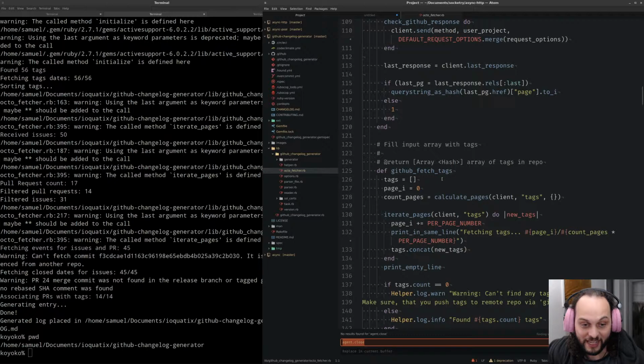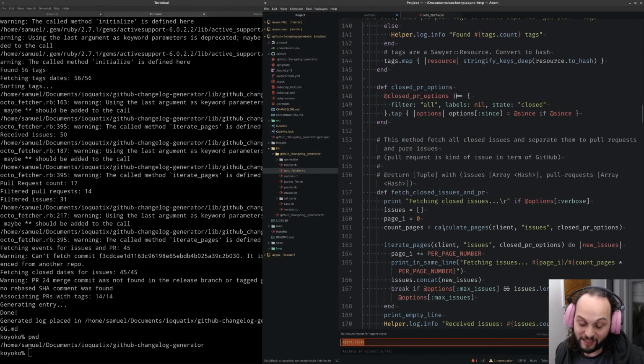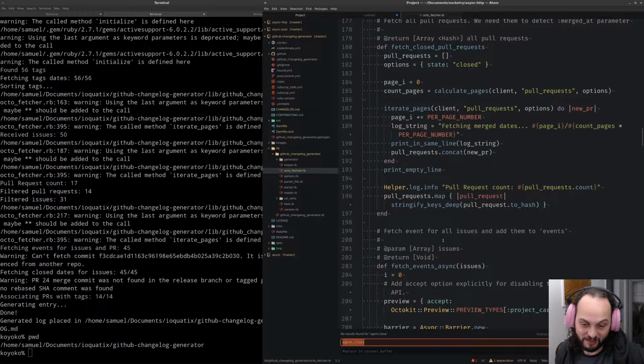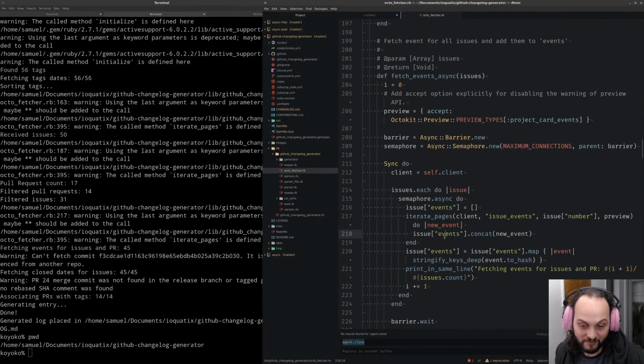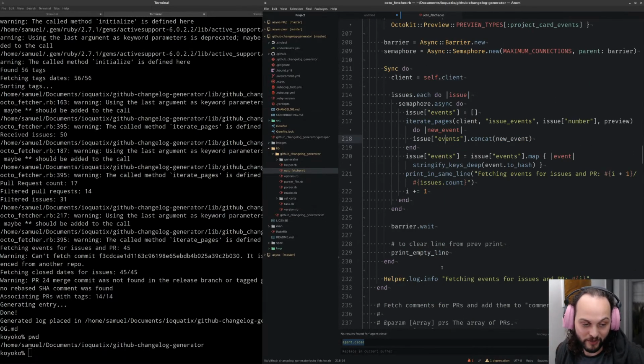But in theory, if someone decided to improve this code base further and put an async block around all of that code, those persistent connections to the GitHub API will stick around for the whole time and then be closed once the job is finished, which is the correct lifetime. So, for me, that's the right semantic model.